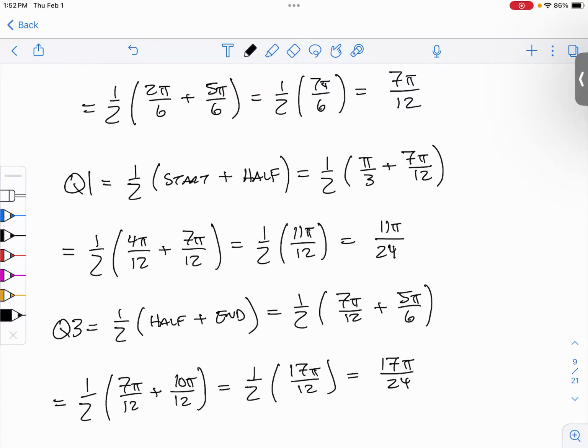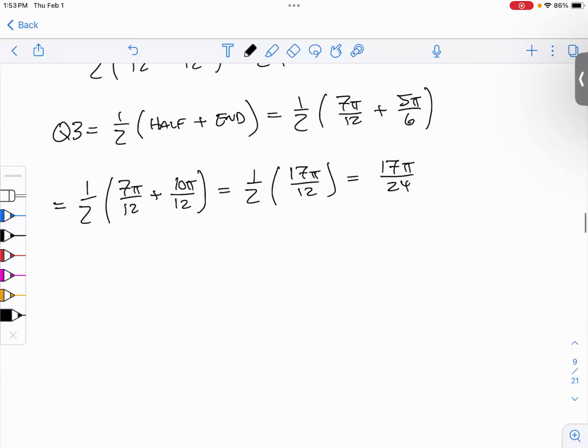But sometimes we get confused about how big is 7 pi over 12? Is 7 pi over 12 bigger than 11 pi over 24? We'll go back to the fraction, 7/12, and if you're really struggling, put that in your calculator. It's going to be like 0.6. 11/24, that is under half, 0.45-ish, okay? So we have them labeled as we go, but don't forget, they're just numbers with a pi on them.